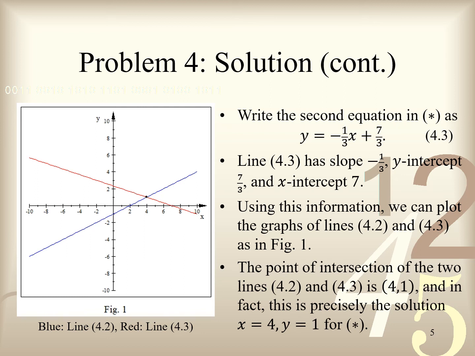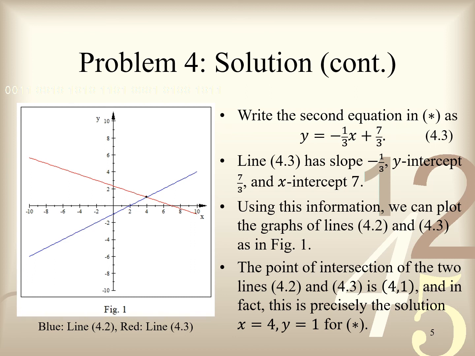In figure 1, observe for instance how the line 4.2 is constructed. Clearly, the y-intercept at the point (0, negative 1) is on this line. Since this line's slope is 1/2, using the y-intercept as the starting point, we can plot all points to its right by vertically moving up 1 unit and horizontally right 2 units successively, between each point.